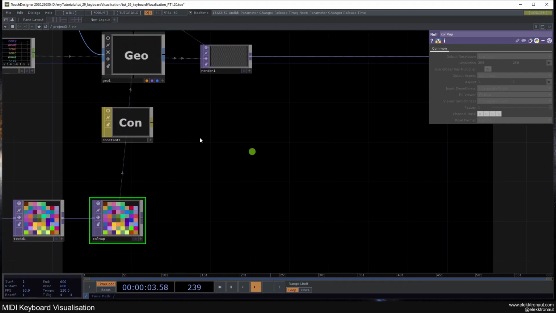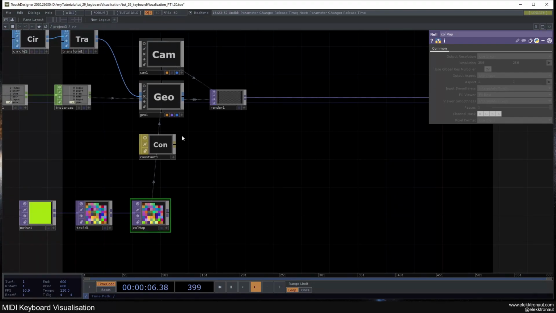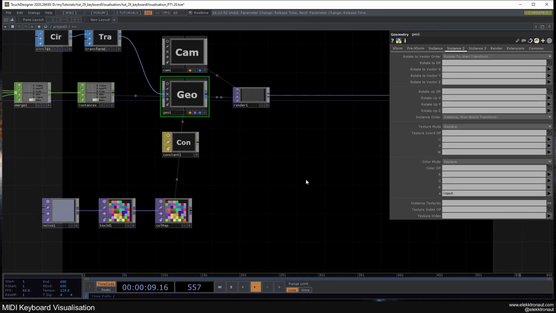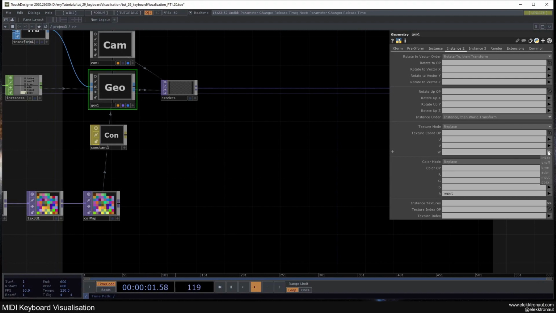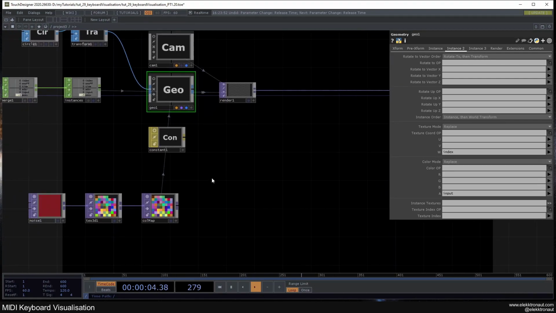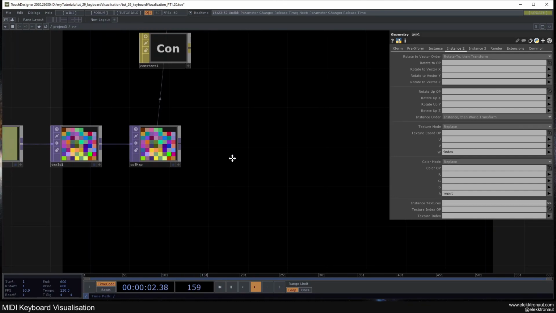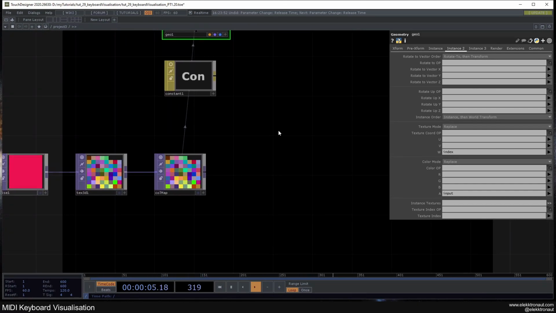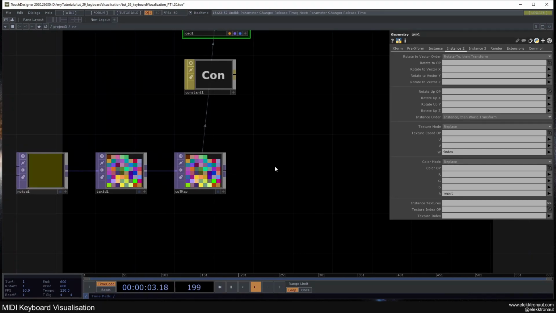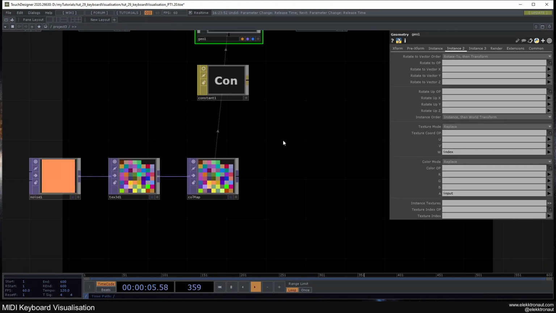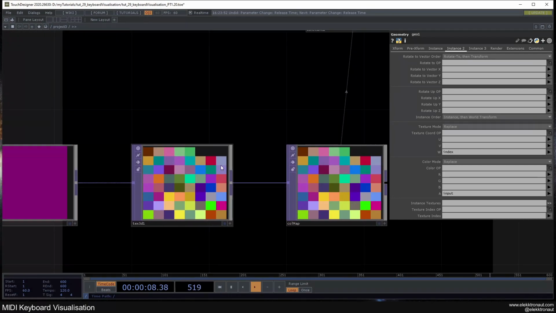And now everything's still going to be the same color, because what we need to do is go to the geo instance 2 page, and on the W, let's change this to index. What we have here is sort of stacked behind each other, like one rectangle behind the other. So with the W, we can select which one we want to take using the index, so the number of the current key. If the key is 3, then we're going to use, I'm not sure where this starts, I think here, so we're going to use blue.